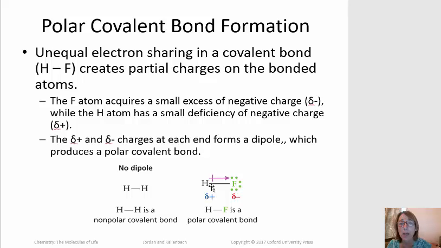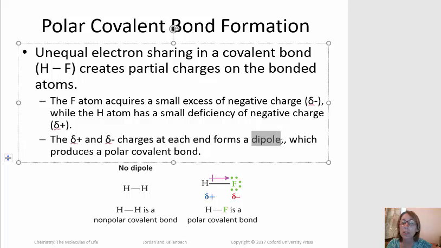Another way we can signify a polarity of a bond is through this arrow. The arrow always points to the atom that pulls the electrons toward it, and then there's also a little vertical line that looks like a positive sign from the atom that will have the partial positive charge because it's losing electrons towards the other. When we have the separation of charge due to this unequal sharing of bonding electrons in a bond, that's what's known as a dipole. And a dipole is just a separation of charge.